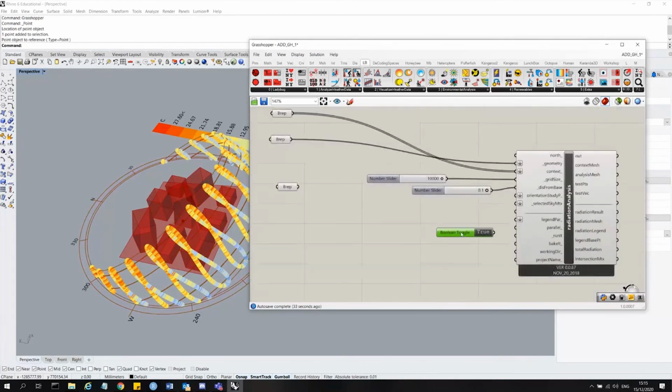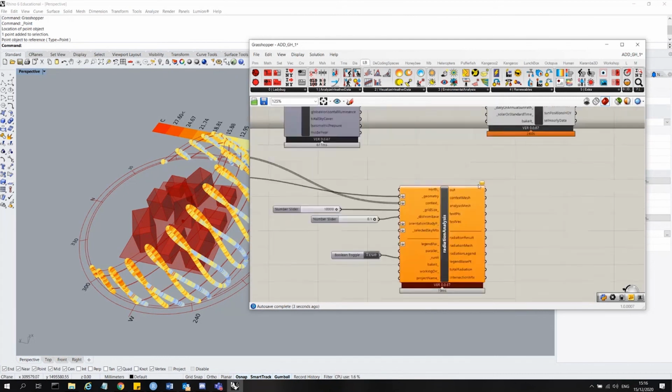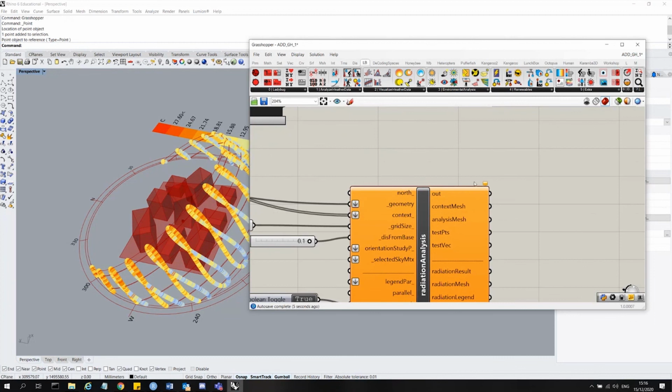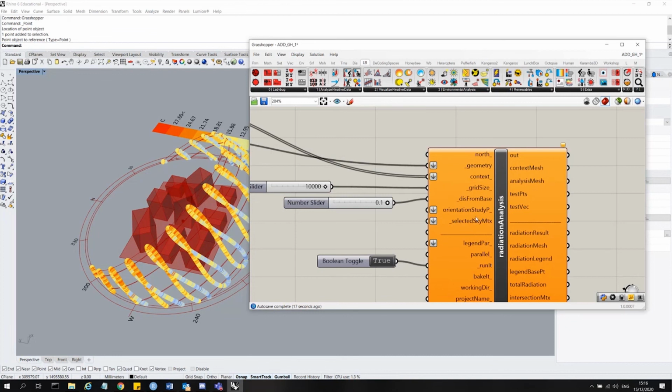So with this, at the moment it's false, so if I hover over, it doesn't have value, but I need to give it a true for it to run. And I'm doing this on purpose so you can see it crashing. You can see the whole thing turns orange, right? And if you hover over here, this is where you get a hint of what's going wrong. So it says input parameter selected sky matrix failed to collect data, and we know it's required and we haven't given it. So we need to figure out how to satisfy that requirement, right?